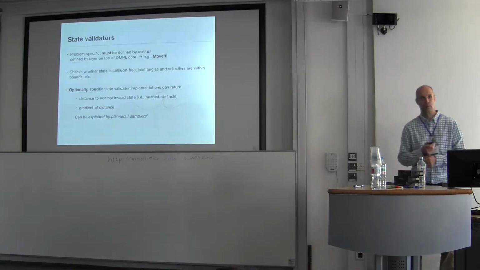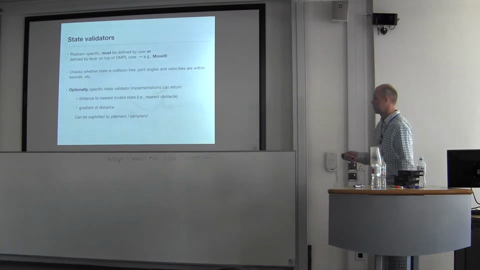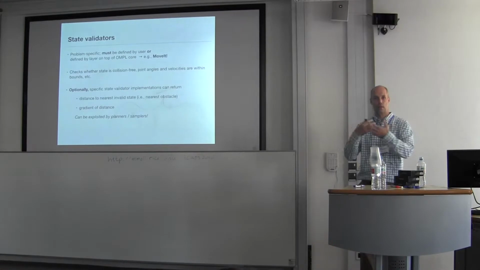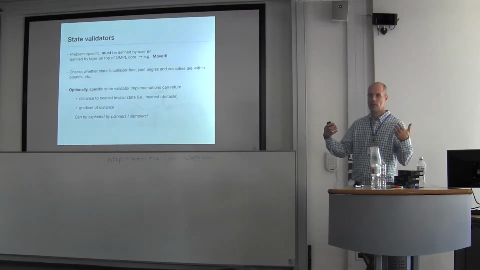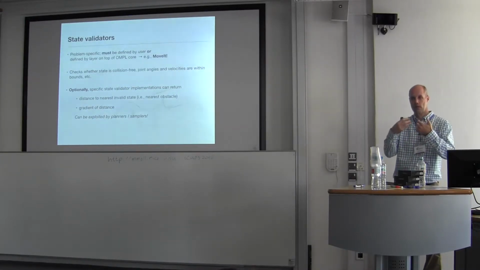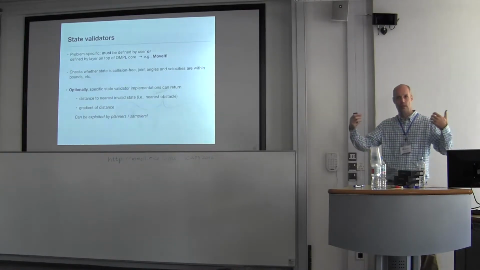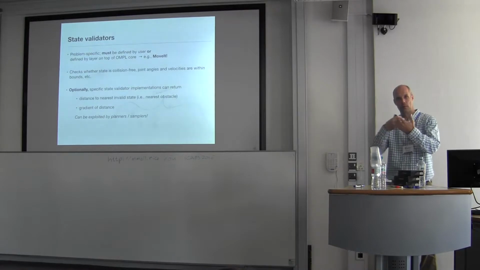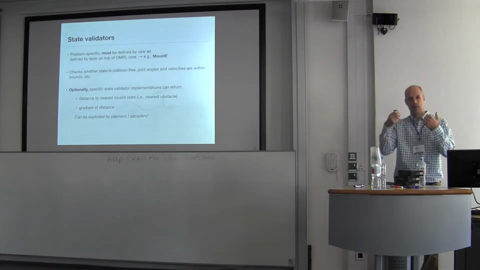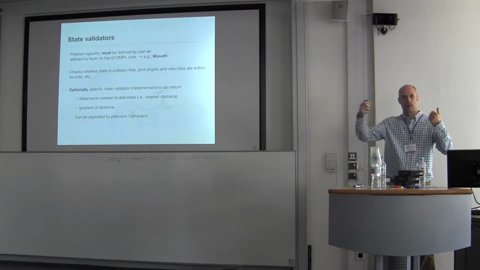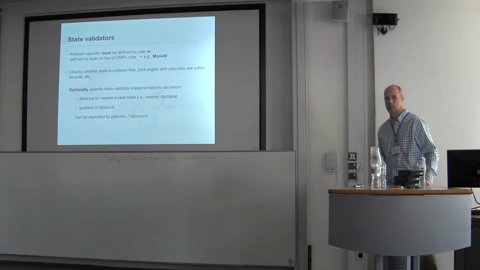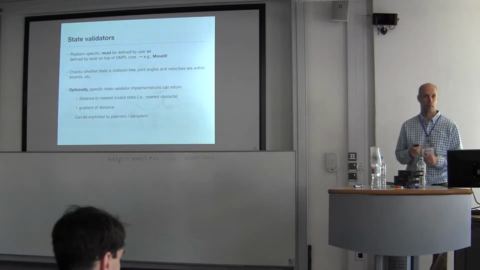Additional information can also be returned. So some planners may be able to take advantage of this. If you use collision checking libraries, often you get more than a yes/no answer. You get the penetration distance or distance to the closest obstacle. Both bits of information can be useful. If you have penetration distance, then maybe you say, well, let's move along the direction to decrease that penetration distance and have a way to perturb your bad sample enough to become a good sample. Or if you have a distance to the closest obstacle, you can say, well, let's maximize that distance so that I'm as far away from obstacles as possible. So there are some hooks in there that make it possible to build more clever samplers.